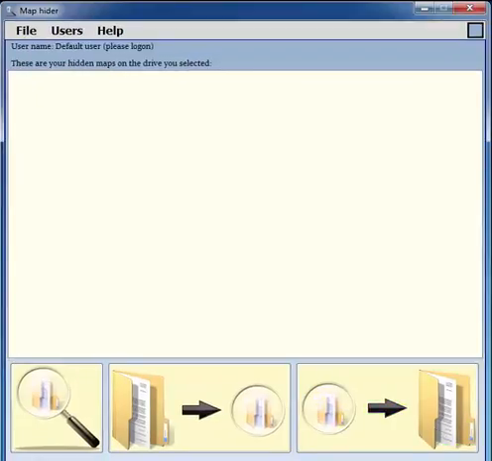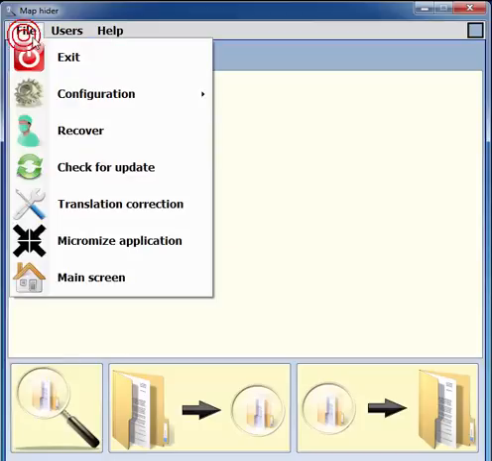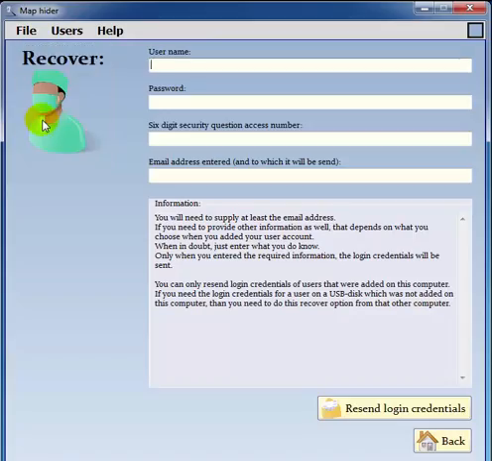When I select the recover option from the file menu, I will be able to resend all login credentials to the email address I provided. When creating my users, I did not specify any extra information to be supplied. So in the screen I enter the username and I do not care about capitalization.